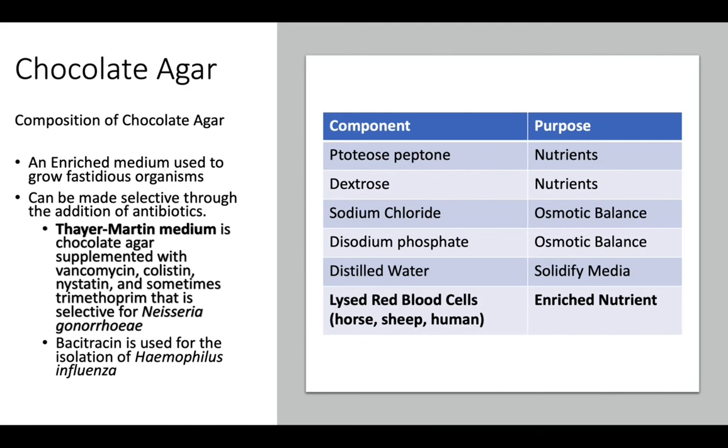So if you took a patient sample and you put it on just LB or even just blood and nothing grew, that doesn't mean that the sample you took was sterile, your patient doesn't have an infection. That could just mean the conditions were not right for that bacterial species to grow. So a common pathogen in ear infections, Moraxella catarrhalis, it will not just grow on anything. It has to have specific nutrients.